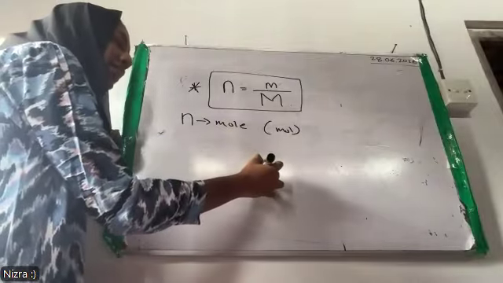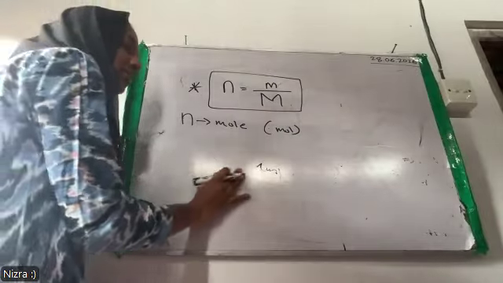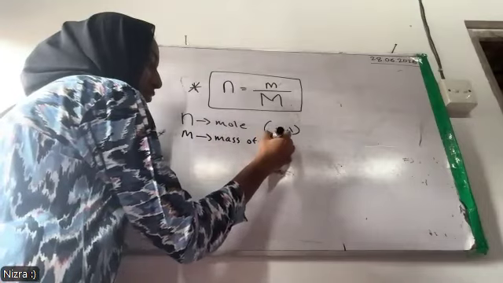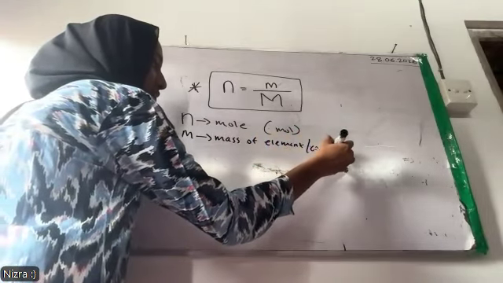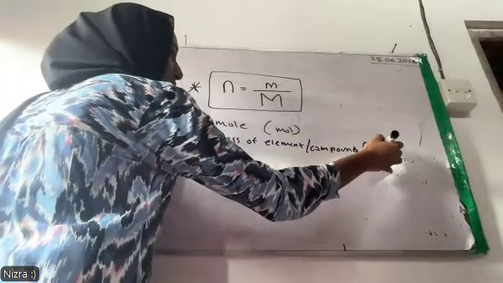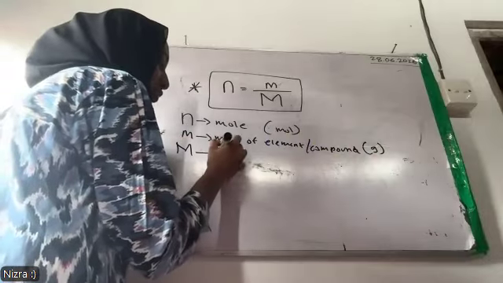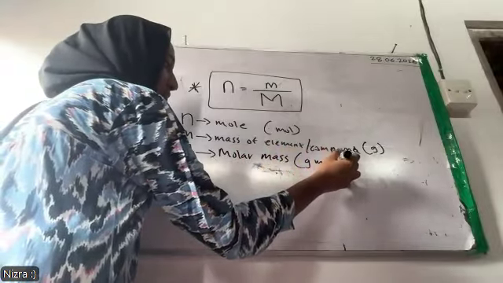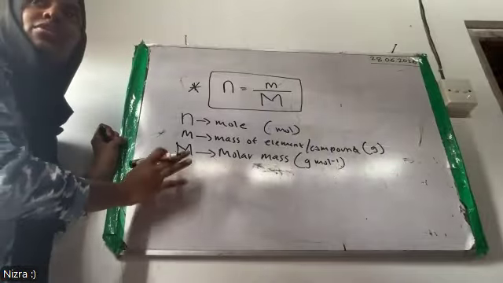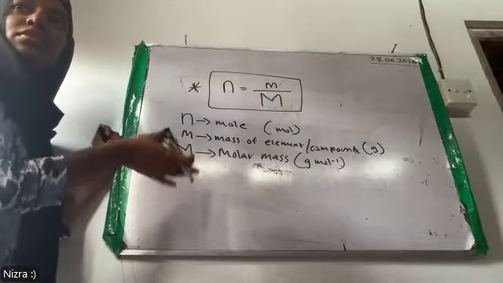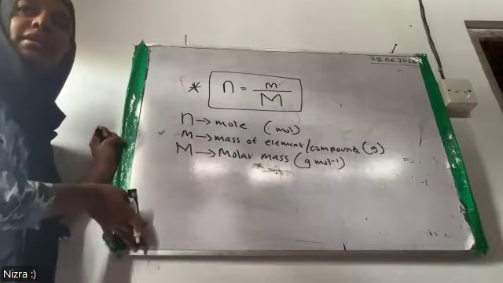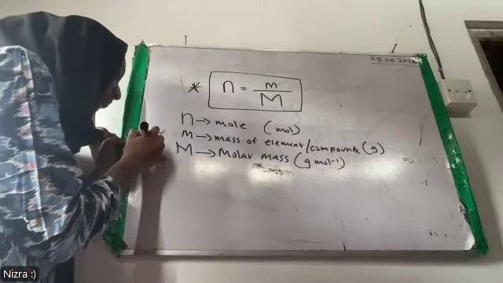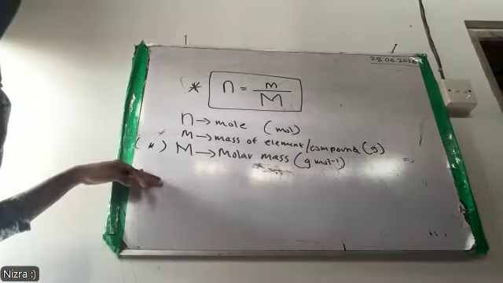When you are writing like 1 mole, you have to put mol only, not e. Okay. Then small m is mass. It can be either element or compound. You take it in grams. Capital M is our molar mass. And you should understand this molar mass is something you can always find. They'll not give it in questions, because you can find it. They give the relative atomic masses, you can add up and take it. So they will not give molar masses. So this you always know. That's the point here.